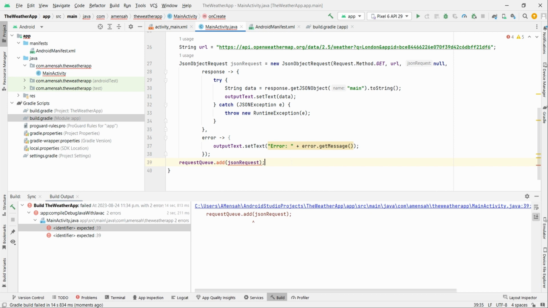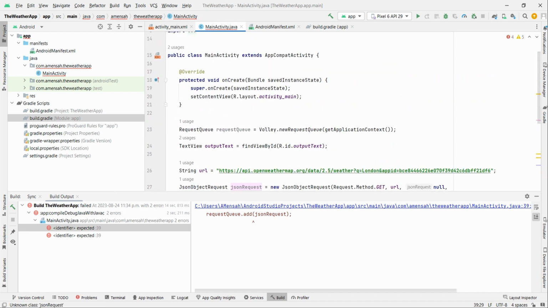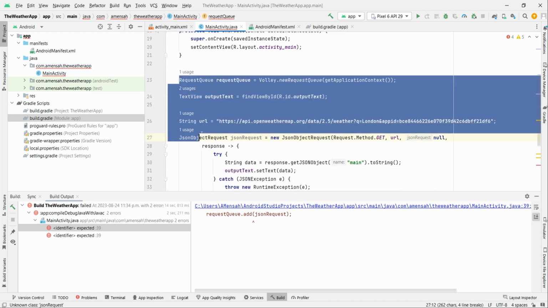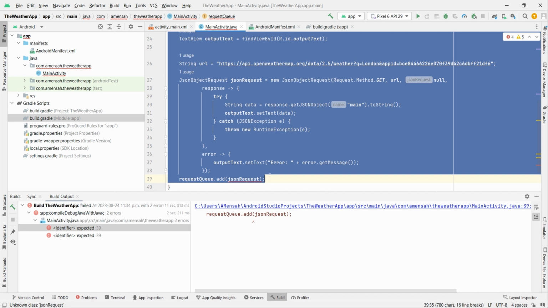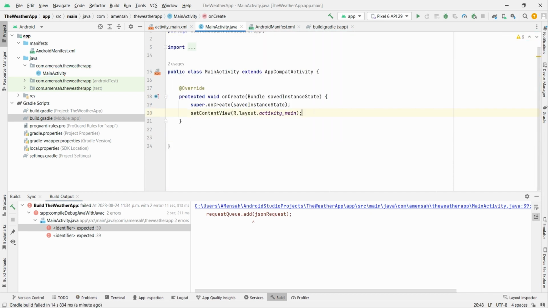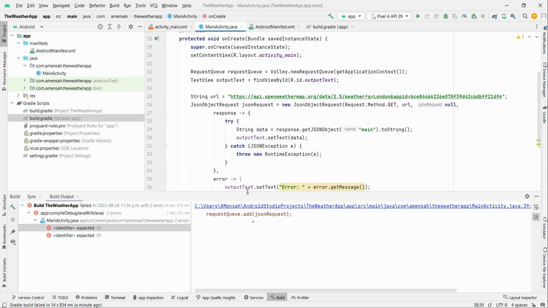Okay, so the reason why this is getting underlined is because I forgot to put this inside my onCreate method, which is this initial method that runs everything. So let me just copy and highlight this entire code, and I'm going to move it into this onCreate method, and that should resolve the issue.